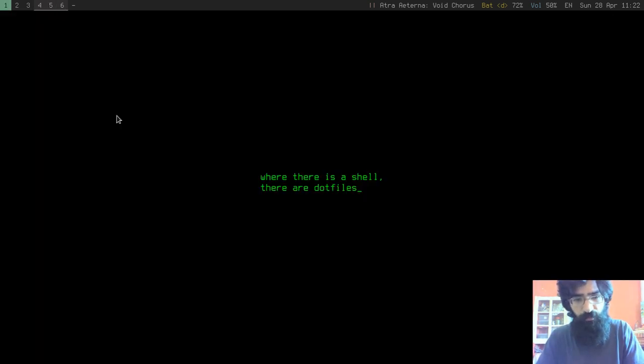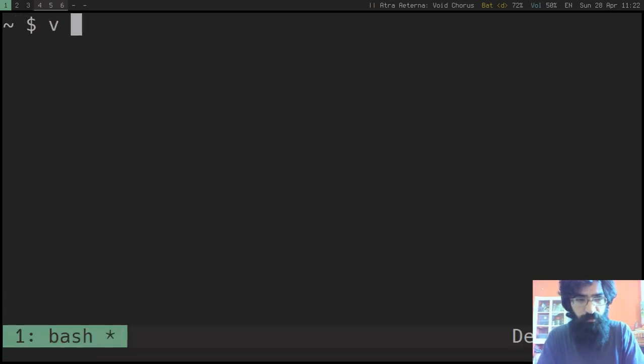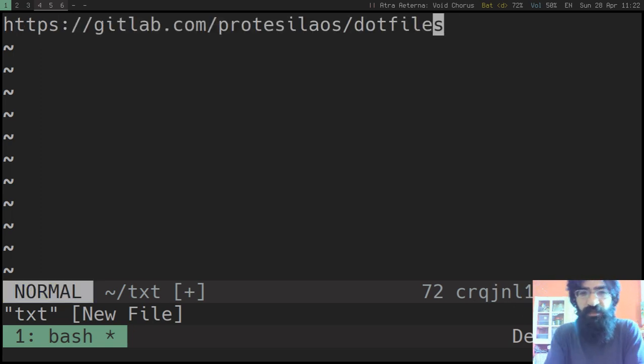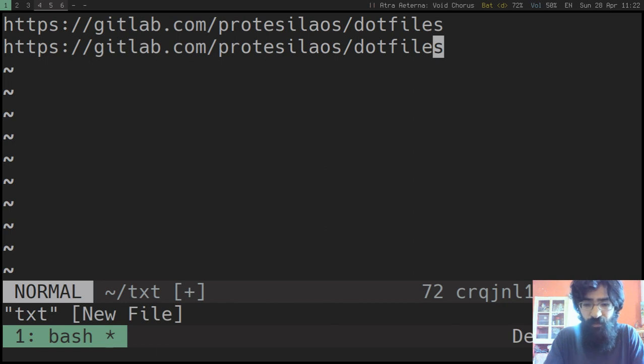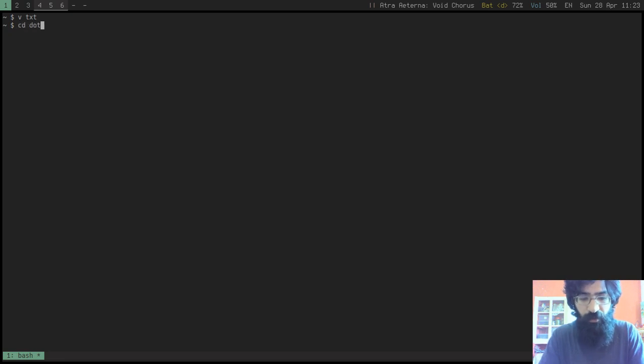And the final notice is that PDFD does not read directly from my dot files. My dot files, I should link as well. It's better if I open a terminal and I can write this. I have a Vim abbreviation. So it's gitlab.com/protesilaos/dotfiles. And as I said, my book does not read from my dot files directly. Instead, it reads from a separate repo called code for PDFD, CPDFD, which contains the latest fixed release of my dot files.